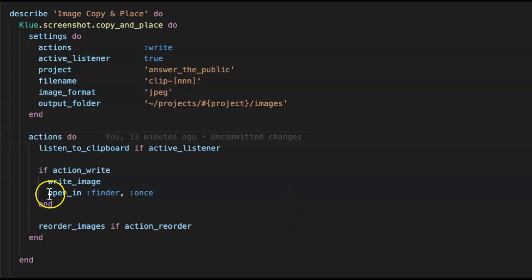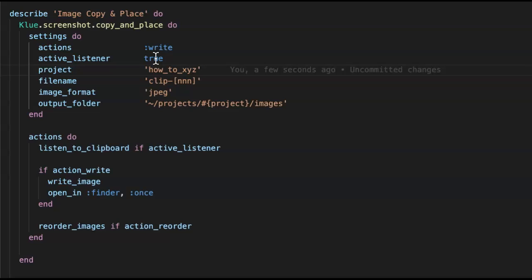You could also have it automatically open it up in Explorer or Finder on the Mac, just the first time a new image appears. So if you continue to copy images, but you've decided you don't want them to go into that project, you could just turn it to false and everything would stop. If you decided you wanted to start a new video or a new presentation and you needed new images, you might have a new project name. You might call it How to XYZ, whatever that might be.